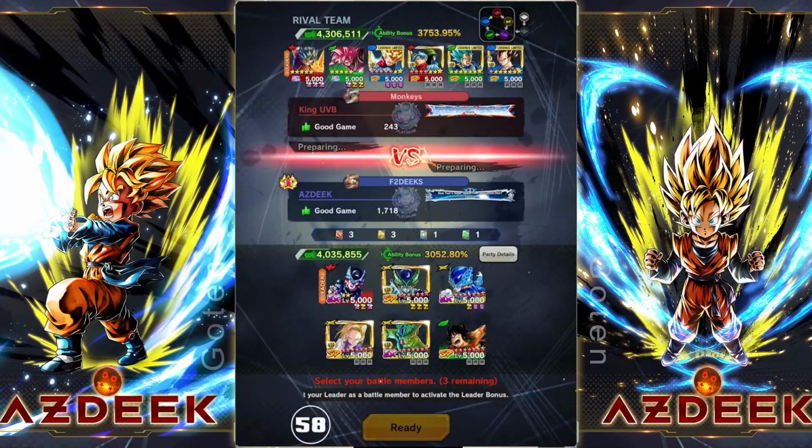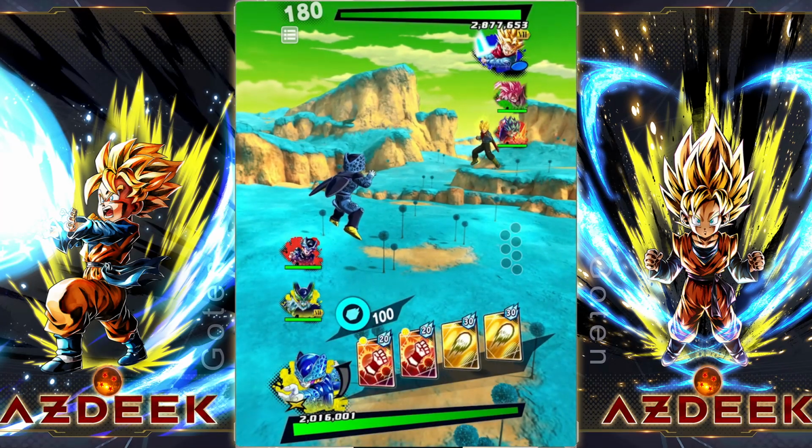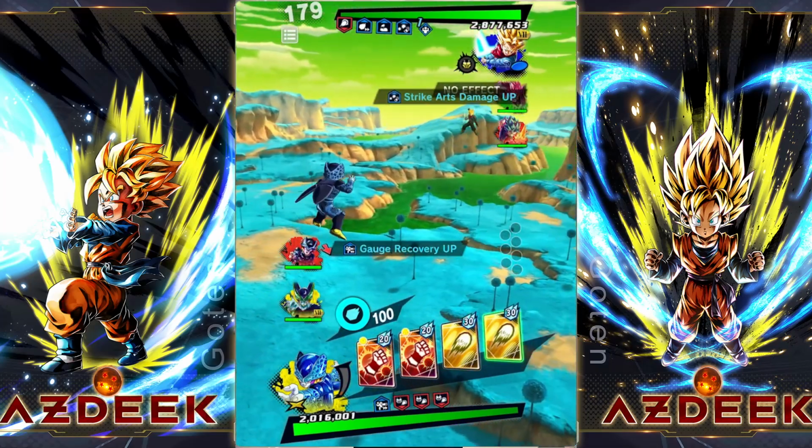Again, against Future. Okay. But this one's more of an updated version. This is actually going to be a more difficult version since we do have the Ultra Vegeta Blue right there, and no blue unit to stop him. So this is going to be really fun, guys. Alright, let's see. So he does start off with this Trunks, which is honestly okay with me.